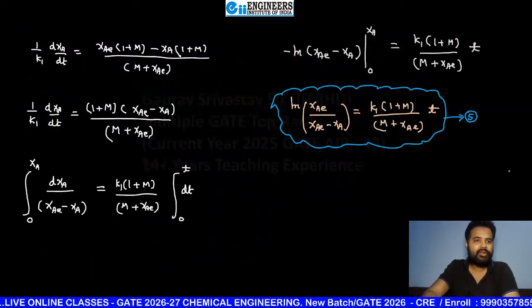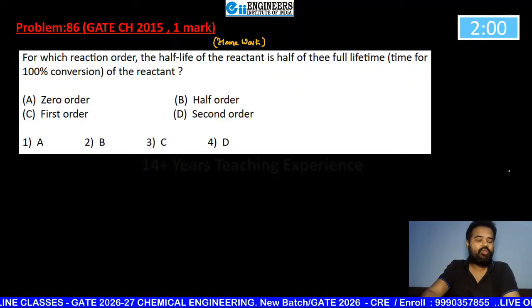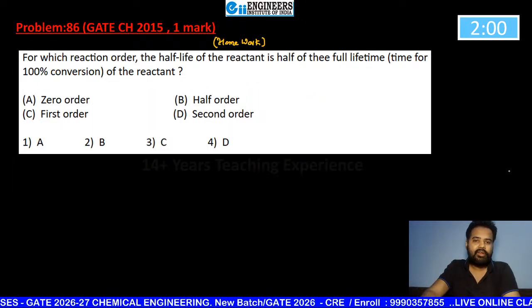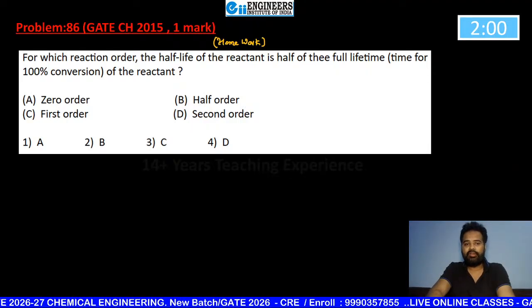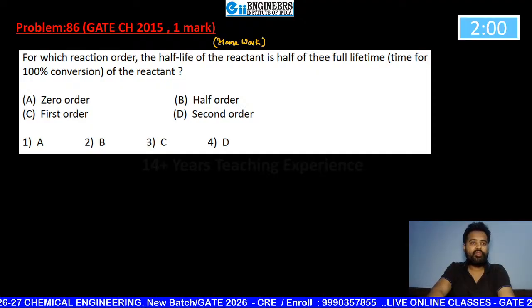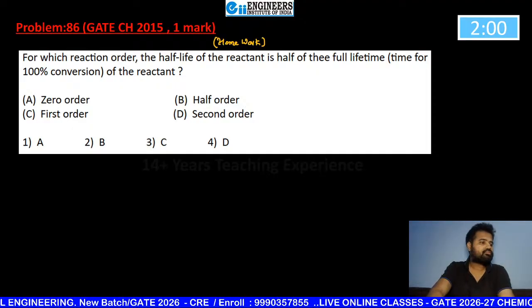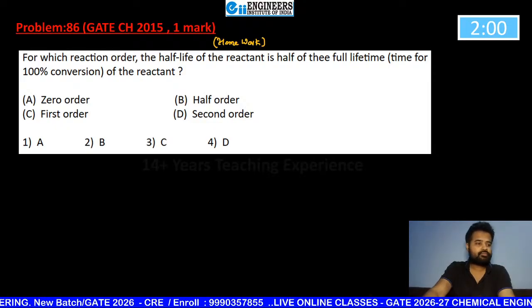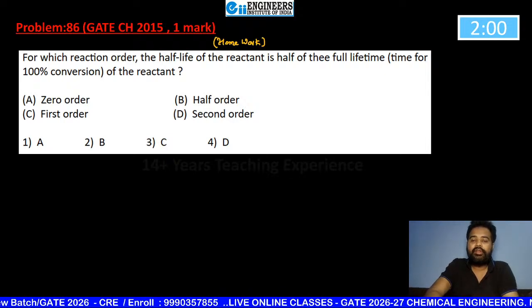Which one was 86, Ravi? Where is 86? Okay, homework. Beta, homework answers I will tell you at the end of the lecture. We did not note it down. I have to check. Wait. GATE 2015, for which direction? Wait, I'm checking. GATE 2015. Zero order. Everyone getting zero order. Wait beta, let me check. We had not written the answer for this.